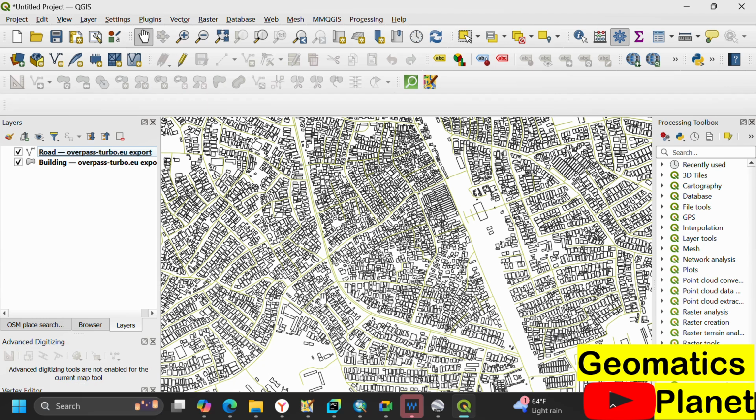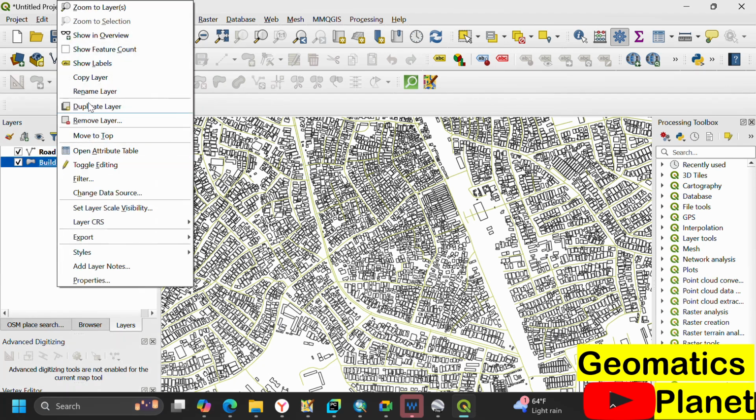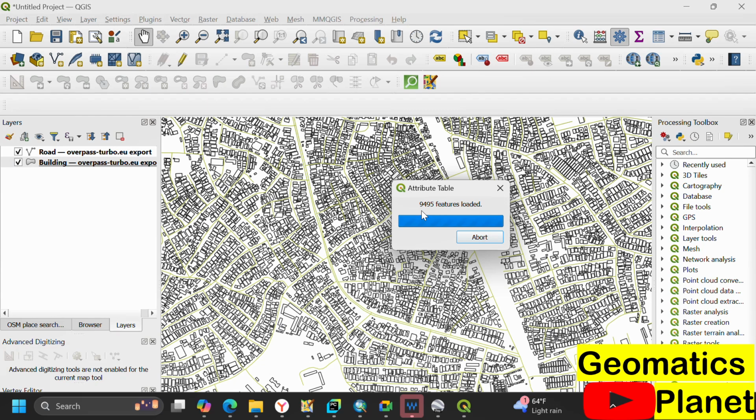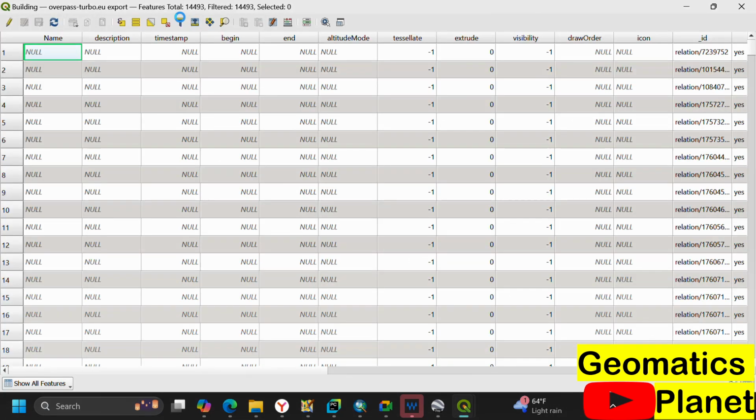All have been loaded. And if you go to the building footprint and open the attribute information, you will realize that we have so many buildings. You see about 9,000, 12,000. If you look here, we have 14,493 building footprints.